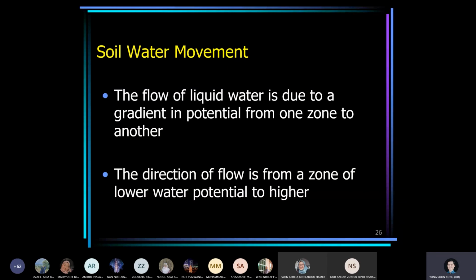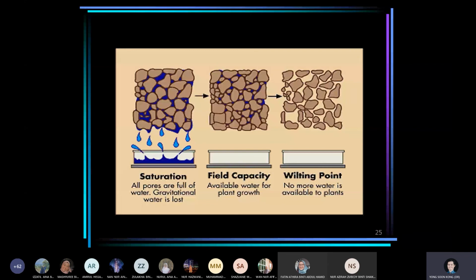Now before I move to soil movement, let me conclude. What you need to study for your test and examination are these diagrams. There are three diagrams already shown to you that describe the three conditions and the types of water contained in these three conditions, and also the interactions involved. If you ask me how many marks, if I give a question from here, that will be 9 marks. A lot of marks given here.